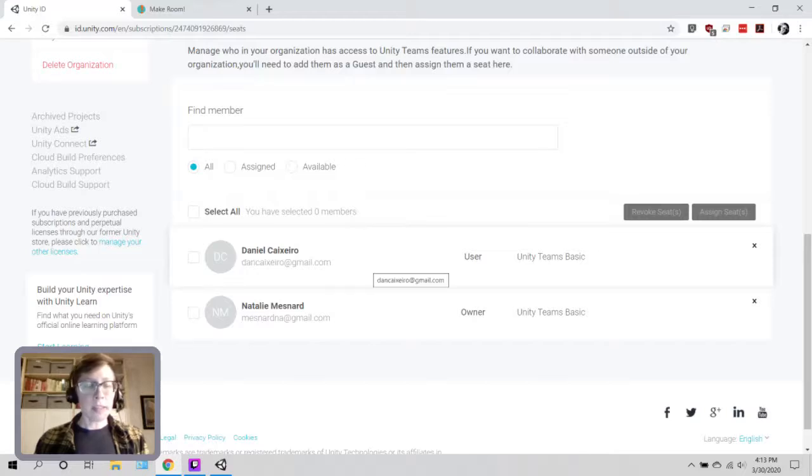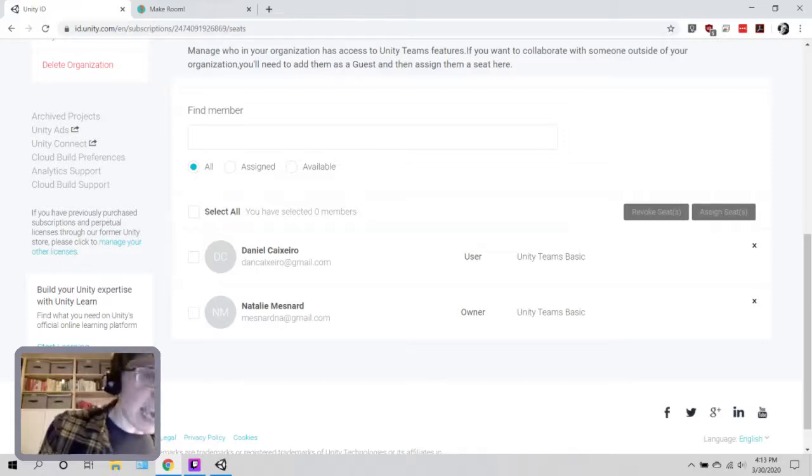Now, something to keep in mind here is if you're not paying for Unity, you can only put 3 people in your organization at a time. So if you add Dan and you add me, you won't be able to add anyone else.